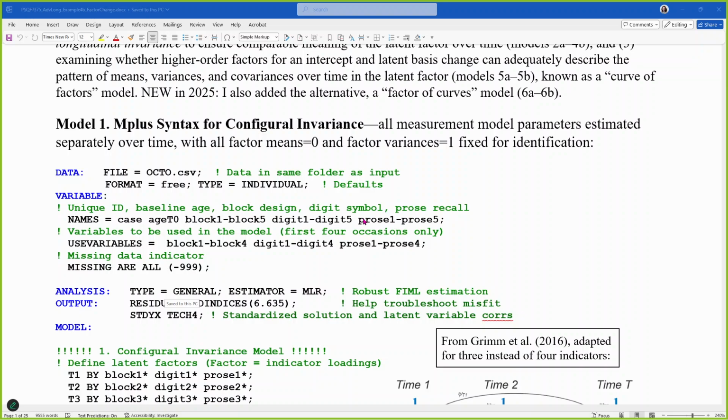So in terms of the factor loadings, those are slopes of how the trait predicts each of these outcomes. We want them to be the same over time because that conceptually defines what the factor is. So we have block design as a measure of abstract reasoning, digit symbol substitution as a measure of processing speed, and prose recall as a measure of memory. Like if cognition became more of one thing over time, then thinking of it as cognition as one thing is a little bit tenuous. And this is something you kind of have to argue for.